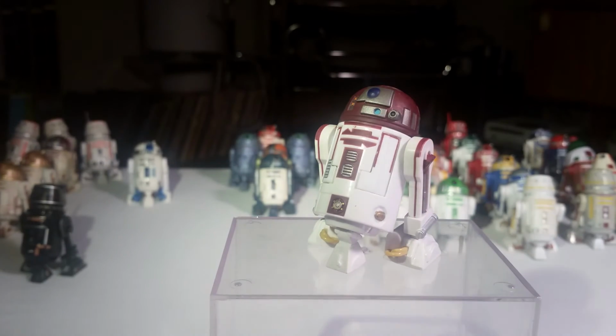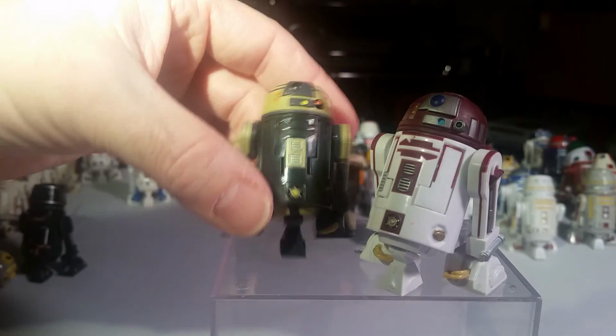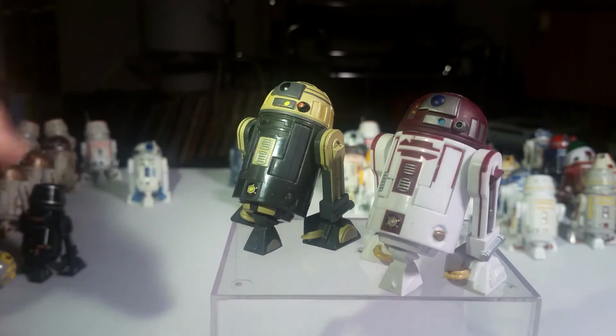And this is another Clone Wars one. Now this is R4P17. I had them backwards. This is Goldie right here. This is the one who turns out to be a bad guy. So there's the evil one that turns out to be a traitor, and then he causes mayhem.